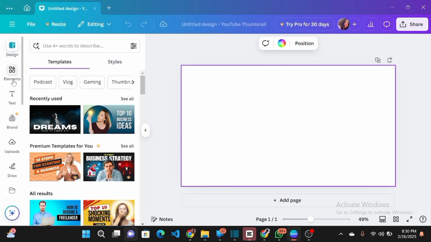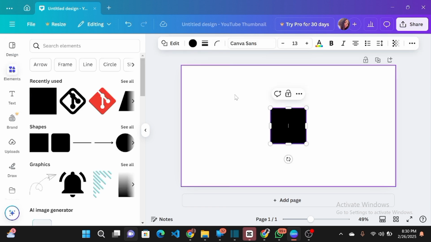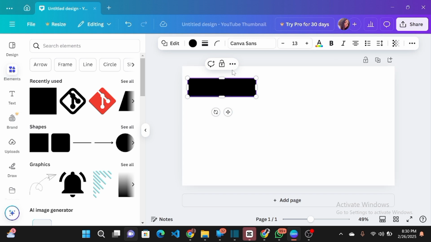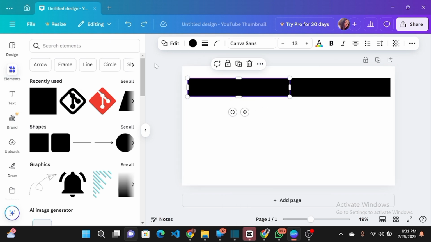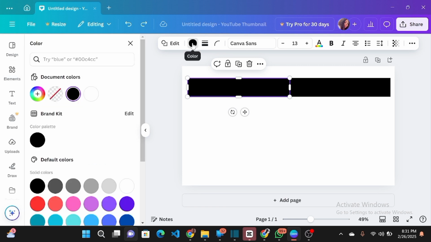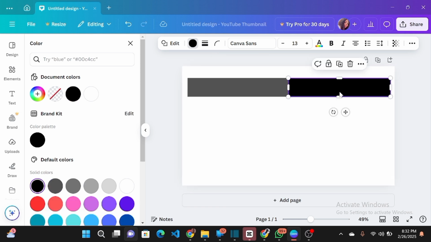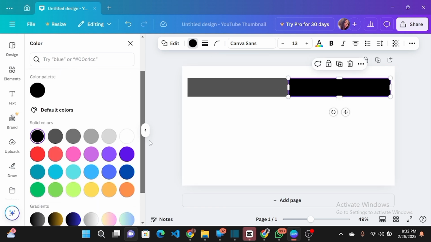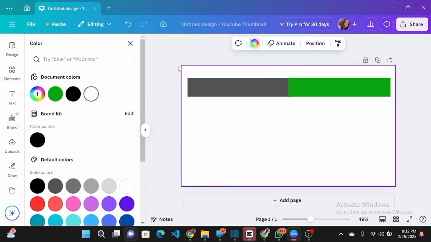Let's just go to elements. I'm going to select this shape. Then I'll duplicate this. You can see the shortcut for duplicate is Ctrl D. So to change the color, go over here and change it. I'm changing it to something like gray. You can see it's not dark. And then I'll change this to productive, right? So maybe something green. And then I'm going to draw again.